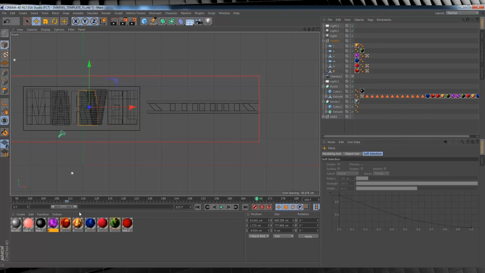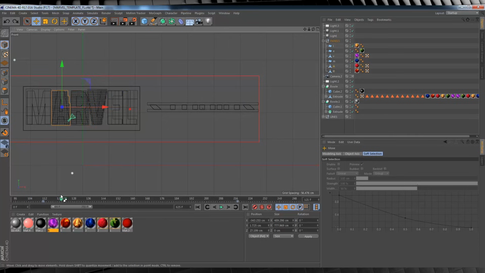As you can see, this is pretty easy, but just like with this entire template, it does require some patience because you have to do this for every single letter. Now from there, we simply have to rinse and repeat this process for the other letters of course, move them into place, adjust the position keyframes, adjust the scale or shape, and then you're done.